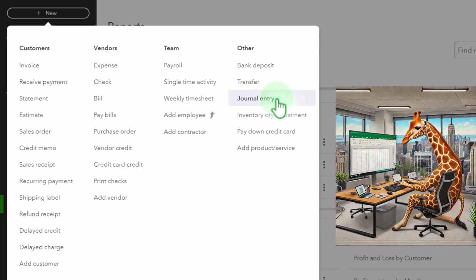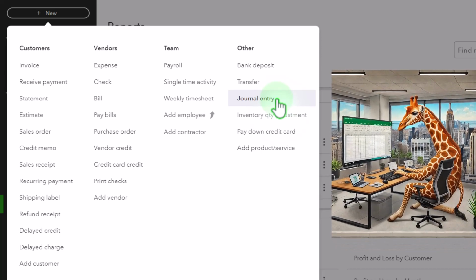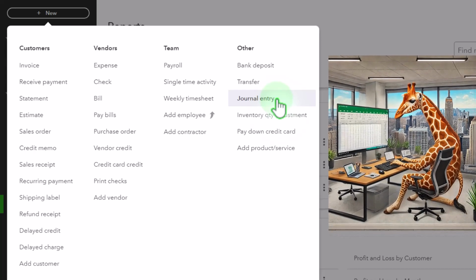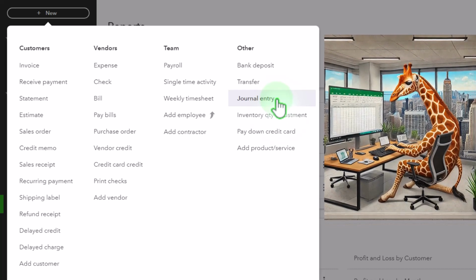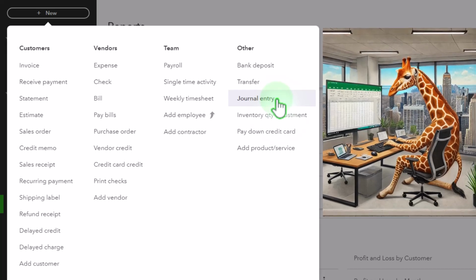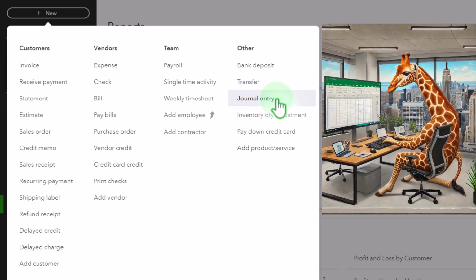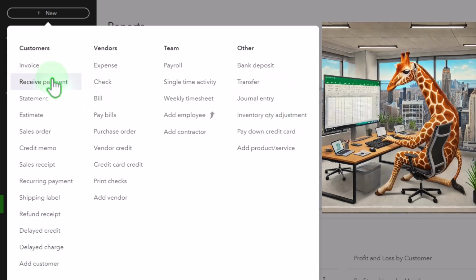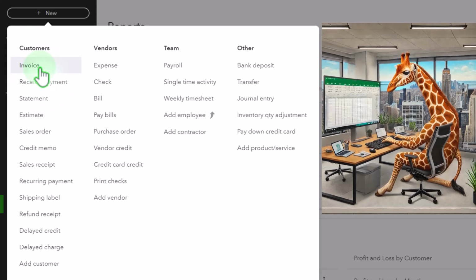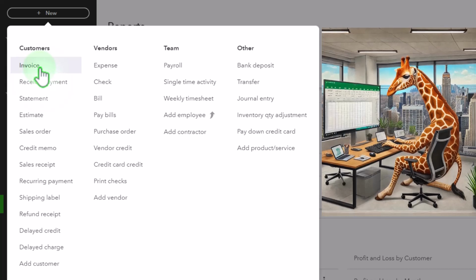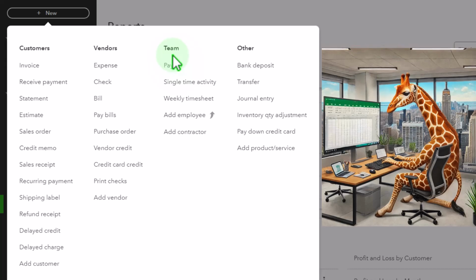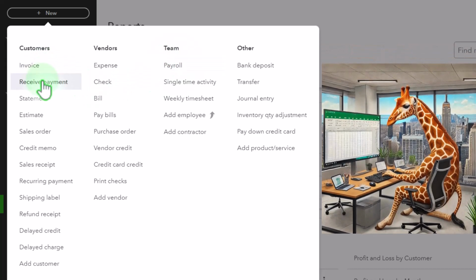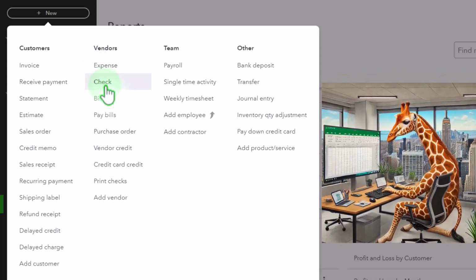So remember, the general idea is if there's going to be something that is repetitive in the accounting cycle, most of the accounting process being repetitive, nothing being exactly the same typically, but it's going to have a system that repeats to some degree, then the system will create a form for it. Why? Because that's going to make the data input as easy as possible, and the forms can also create some links helping us to communicate with the people we need to deal with as accounting department or bookkeepers, that being customers, vendors, and employees. So that's going to be, of course, our invoice forms, our receipt payment, our expense forms, our check forms, and so on and so forth.